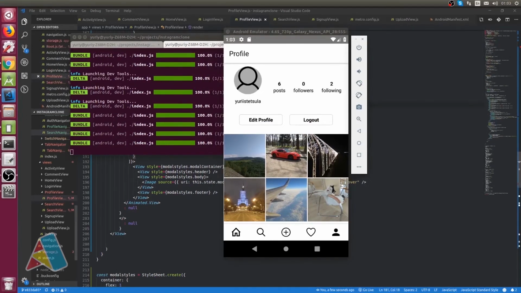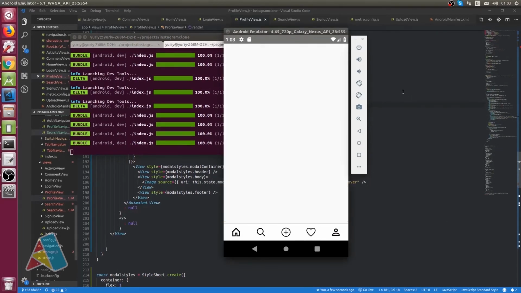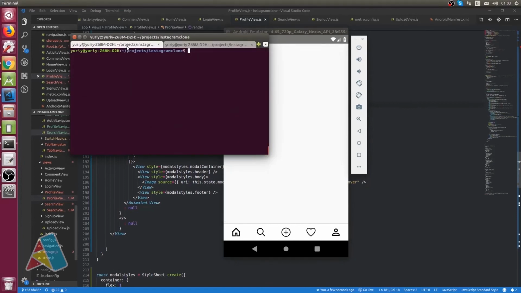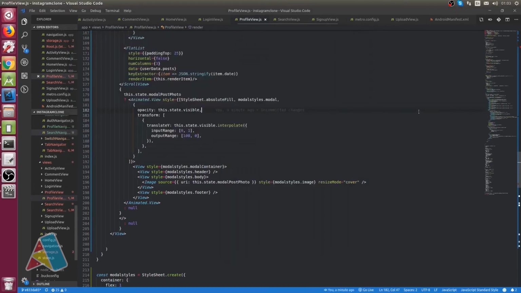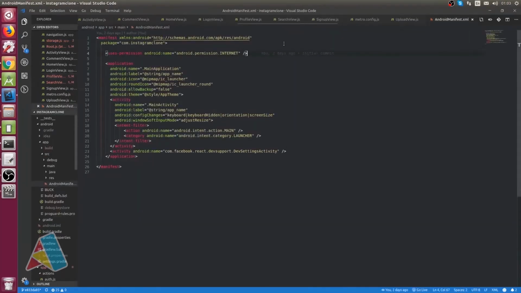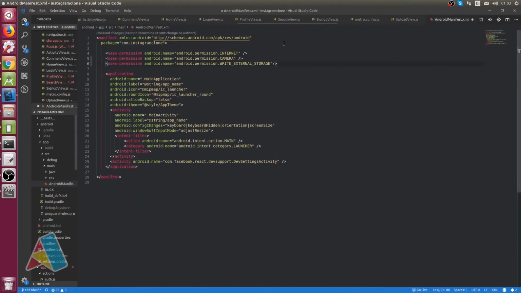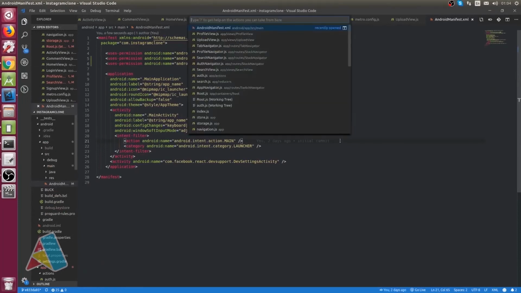As the next step, let's add an ability to upload photos and add them to our profiles. To do this, we'll need to make use of the React Native image picker library, and basically it allows you to capture photos from the camera or pick images from the media library. So let's add additional permissions to the native side.